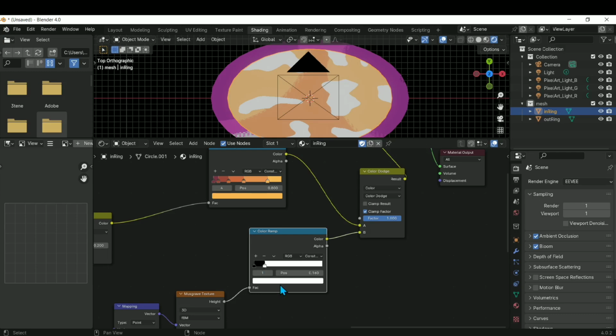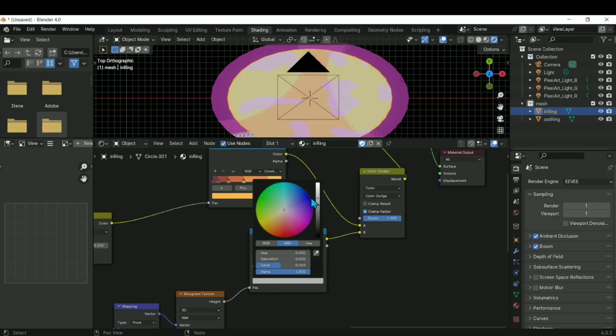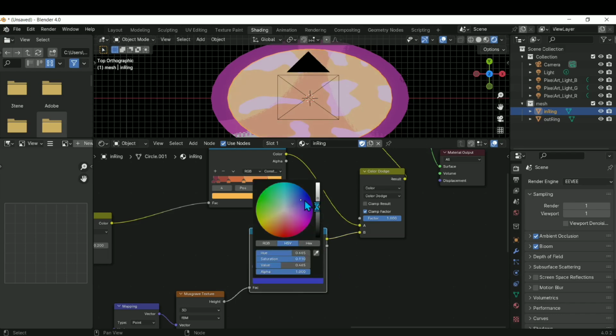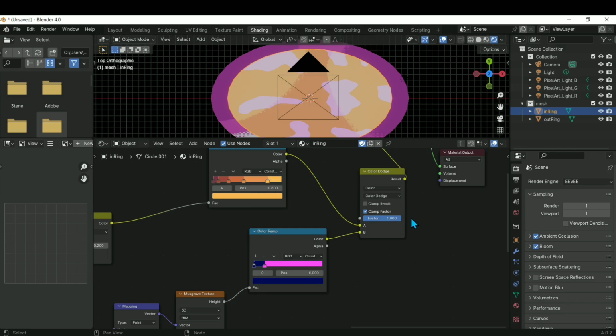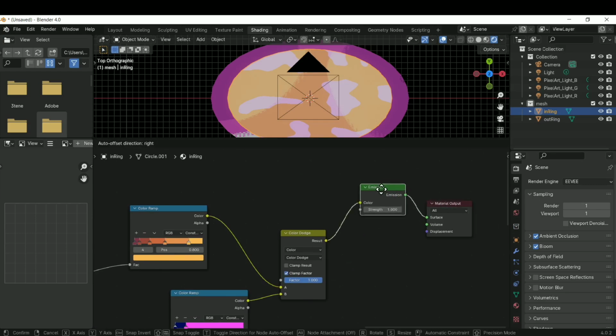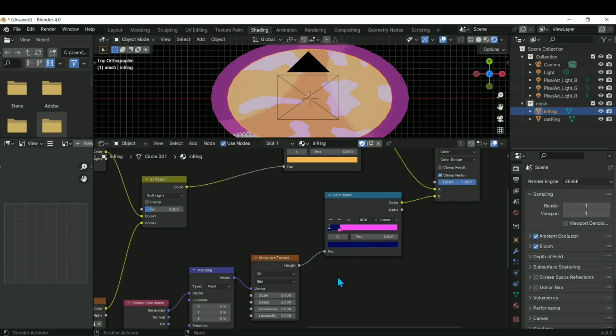Now let's go ahead and change the colors. Now you can see that nothing's actually going on here. Let me just tweak around here a little bit.